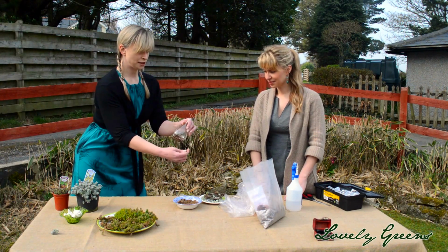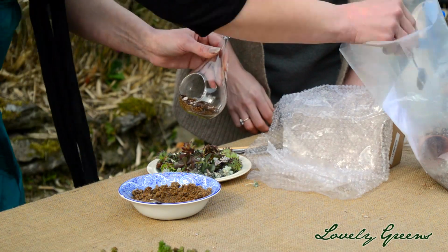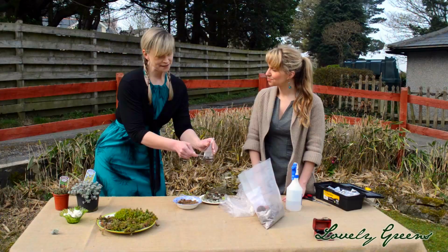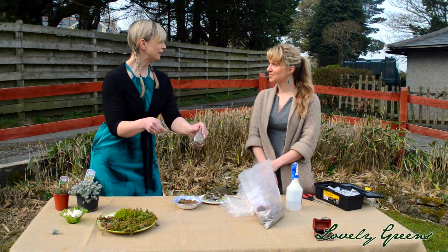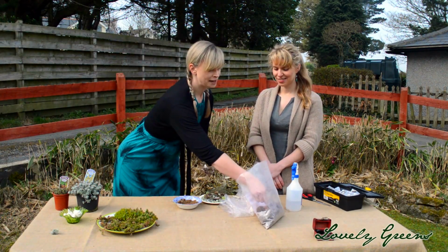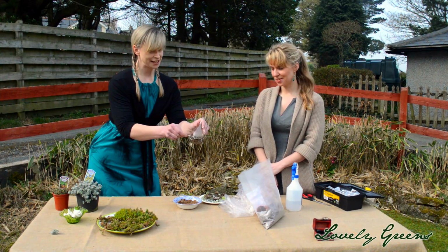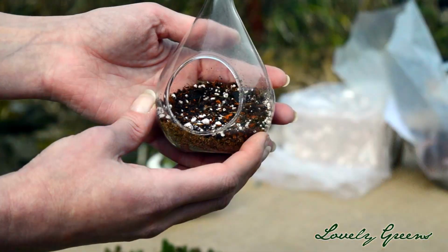One of the things we want to do is create a little bit of height at the back of the terrarium, so we're going to put a little bit more soil in the back. Why do you create that height in the back? It just gives a little bit more dimension to the overall terrarium rather than it just being flat. So the succulents are a little bit higher in the back. Exactly. It just fills the whole space a bit nicer. Great.